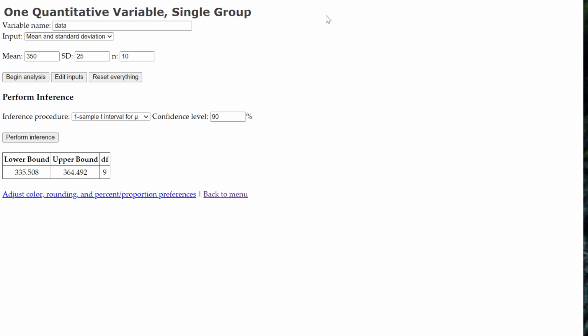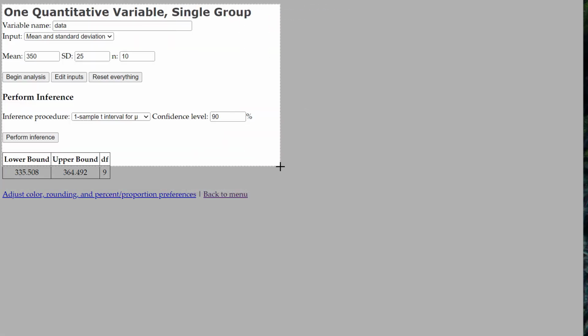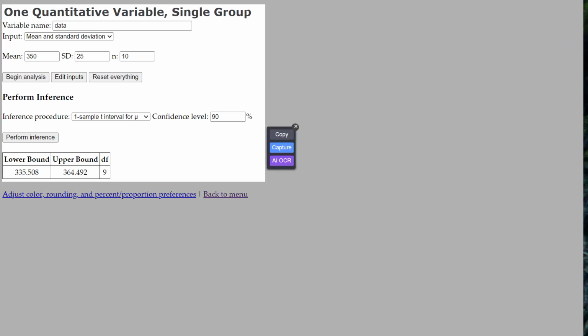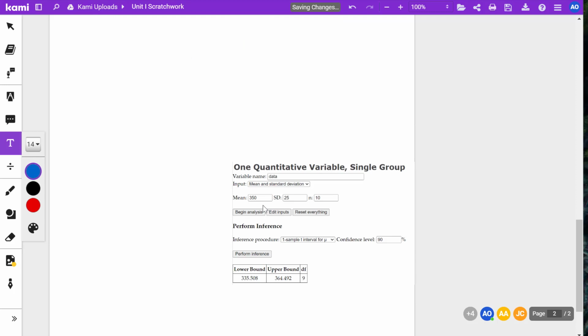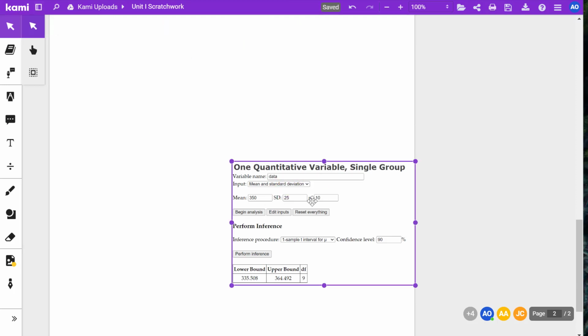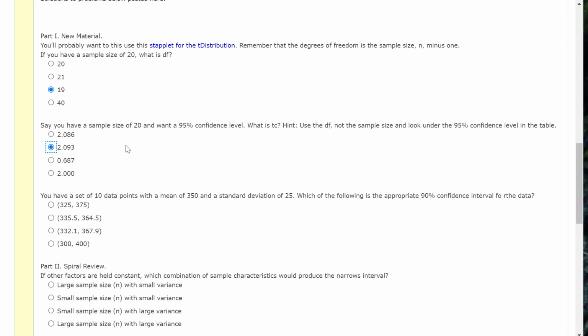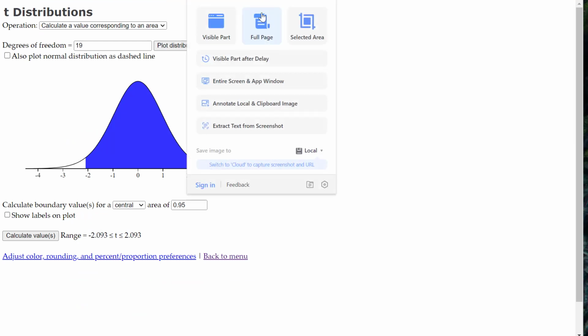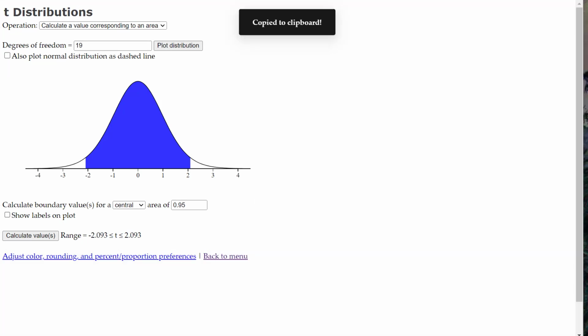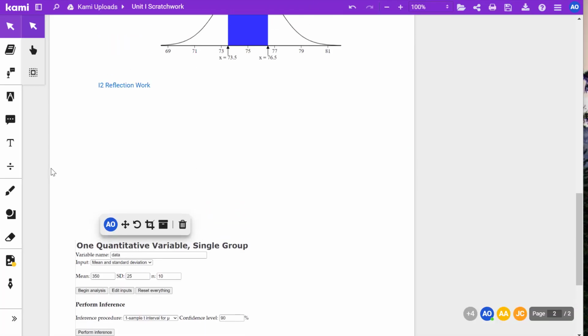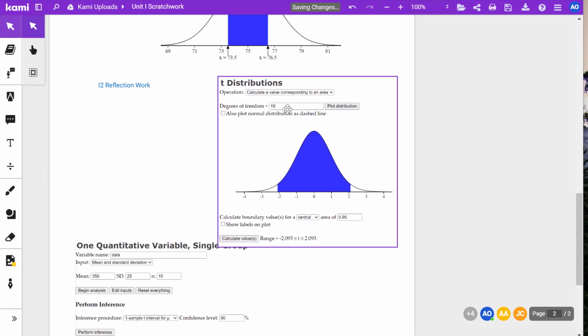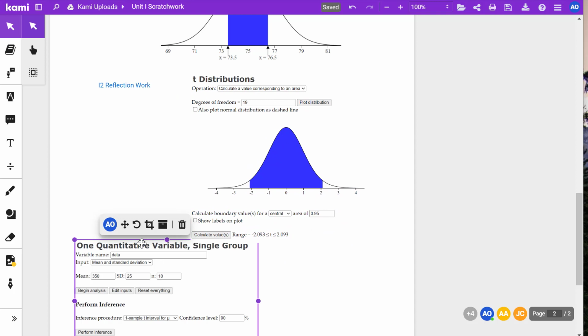You know what? I'll do a quick snapshot and put this in the Cami for anyone who is wondering, how do I do that? So I'll put that down here. So this is problem. Which problem is this? I probably should submit my answers. It's the last part of the new material. So this is part 1. I'm going to go ahead and take a snapshot of this as well and put it in the Cami so people can see what I was using. There you go. So there's the first one I did, and there's the second one I did.